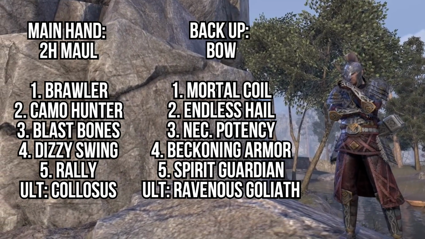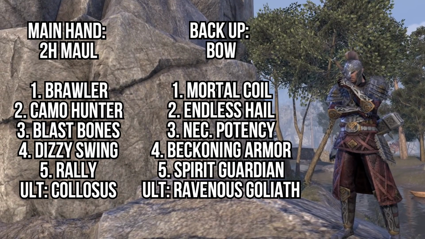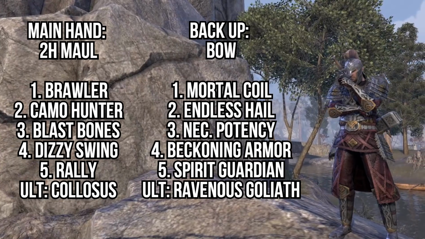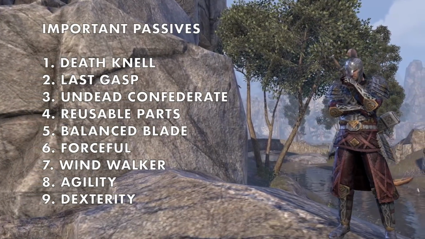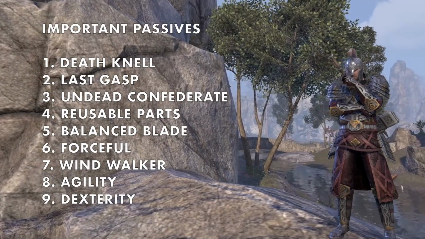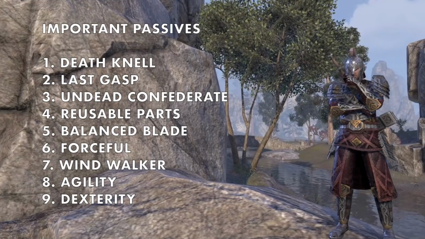On the back bar bow, we've got Mortal Coil, Endless Hail, Necrotic Potency, Beckoning Armor, Spirit Guardian, and the Ravenous Goliath ultimate. For the important passives, Necromancers have actually a lot of really good passives, so it's hard to come up with this list, but these are probably the most important overall. Death Knell from the Gravelord skill line.